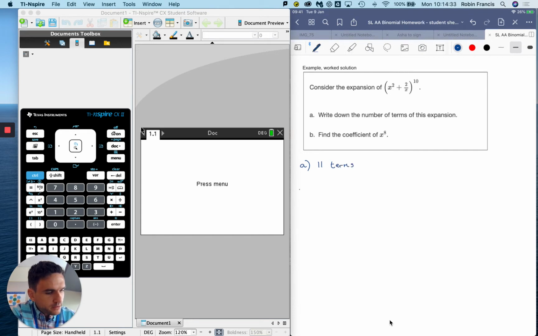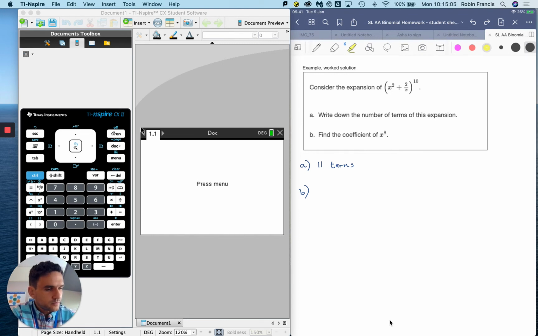Okay, part B then. Now we're thinking. Find the coefficient of x to the power of 8. Now because this is to the power of 10, I'm not going to choose to use Pascal's triangle. Instead, I'm going to use the combination formula that we have. Hopefully you have a copy of that in front of you. Really, what we're trying to piece together is how these combinations work and how the powers will have to combine in order to do it.